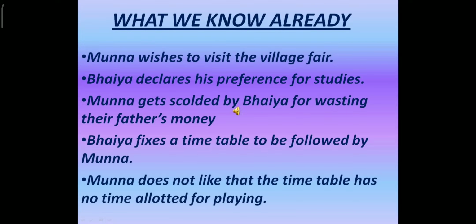But before we start any new discussion on the third part, let us have a look at the things that we had discussed in the previous video. So, the very first thing that we had learned was that Munna wishes to visit the village fair. We saw that it is called Mela in the chapter, and as you already know, Mela, though it is a Hindi word, is still included in the English dictionary.